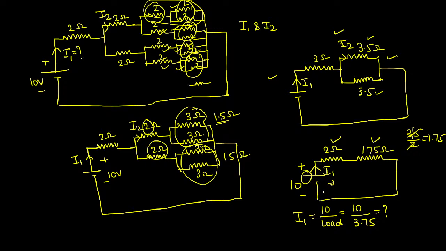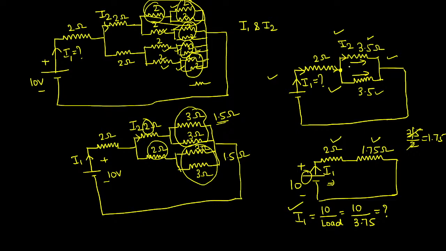Once you got this I1, then expand the circuit a little bit again, redraw like this. After drawing it like this, you have got the value of I1 now. Yes, from here we are getting the value of I1. Substitute that value here, then we know, see, this 3.5 ohm, this 3.5 ohm both are connected in parallel. This I1 will come here after reaching this point.